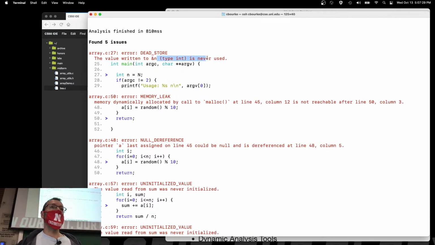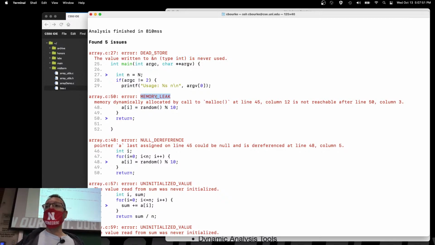This int type is never used, right? So that's a clear red flag right there. Why do I have a variable that I'm not using? I wanted that variable, and I wanted to use it, that's why I created it, but if I don't use it, that's a huge red flag that there might be something wrong. That I intended to use it, and that's the bug. I'm not actually using it.